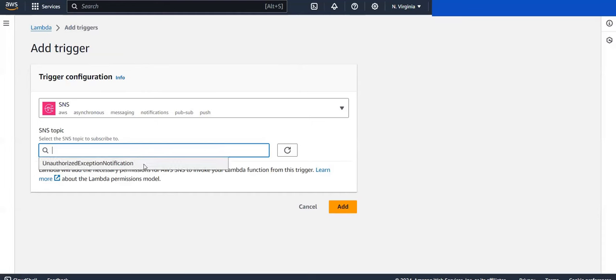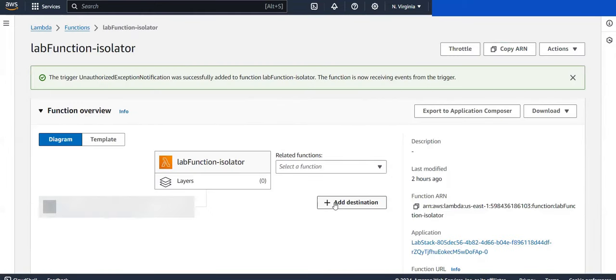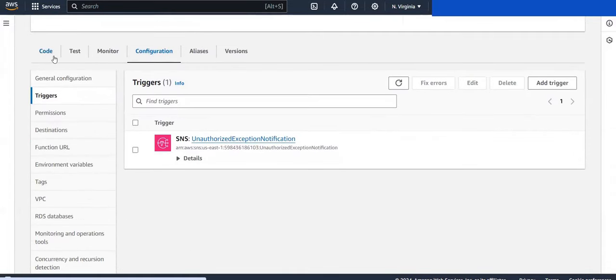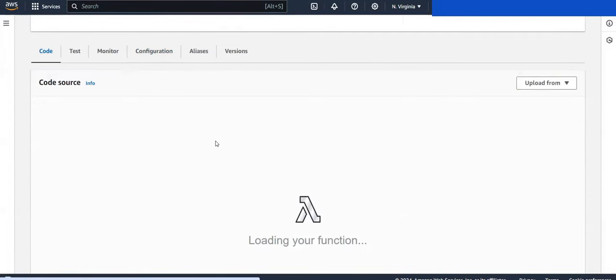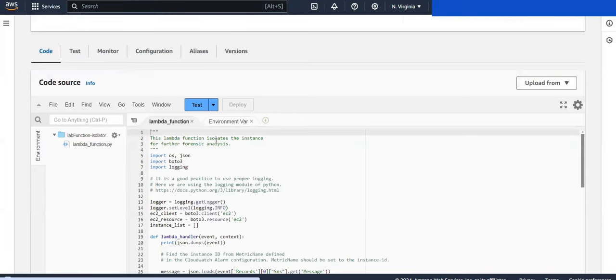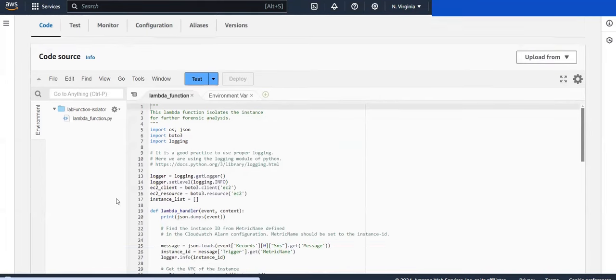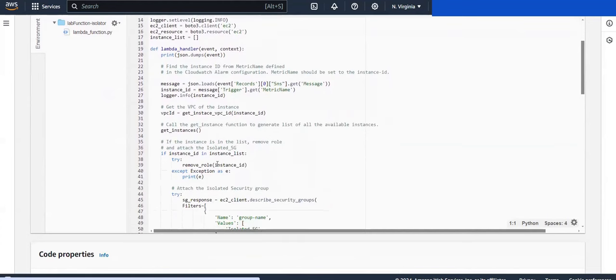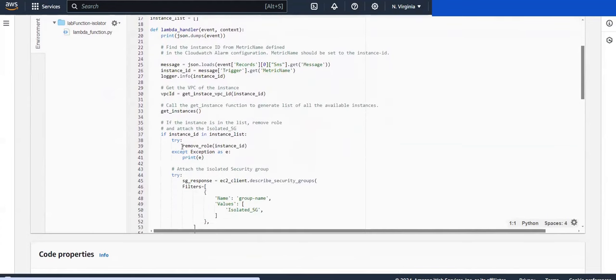You can see this is the SNS topic that I previously provided. Now I'm just adding it. Yeah, so now that SNS topic is also added here. Now you can see the code. What this code is going to do is remove the existing role. You can see remove role of this instance ID.